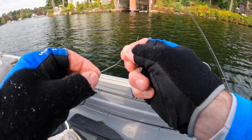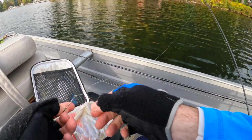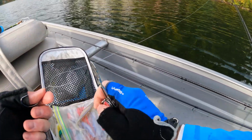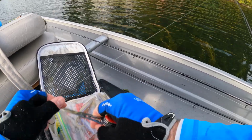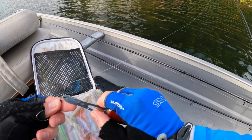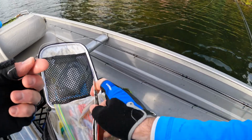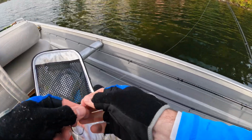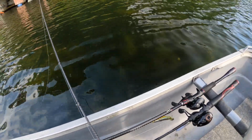But my leader is getting a little short now, and instead of retying the whole leader, I'm using a knot that doesn't use up much line at all. So I don't know what to call it exactly, but it's sort of like a double line simple clinch, but then it's not a simple clinch anymore. And it's not truly a double line clinch, because that's a different knot that's actually much, much better, and that's the knot I prefer. But it does use up a lot of line. But this will work out fine.